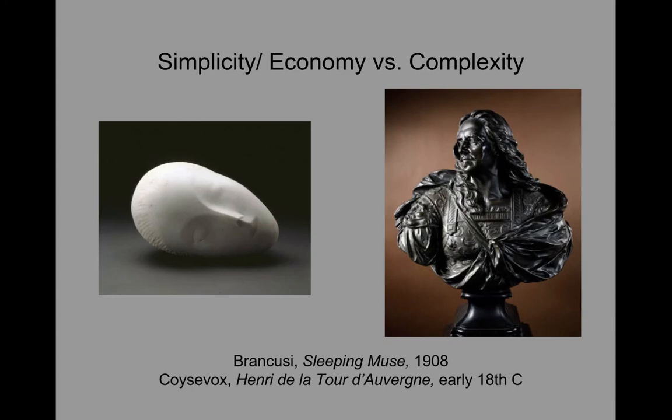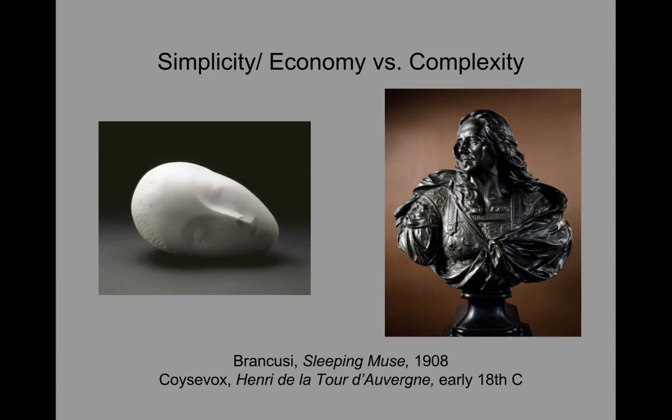Simplicity or economy versus complexity is also worth pointing out. Simplicity is not the same as simplistic, which is not a negative term, not a complimentary term, but simplicity or economy can just mean that they're using few elements to make their point. On the left-hand side, we have Brancusi's Sleeping Muse, and here he's chosen to be very simple, or to create an image that's very austere. He's not put a lot of texture, a lot of detail in this image, because it's more of an idea. It's not a specific person that he's describing here, but the idea of an inspirational muse.